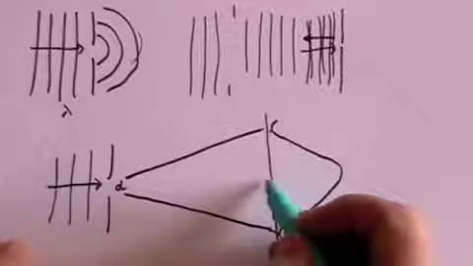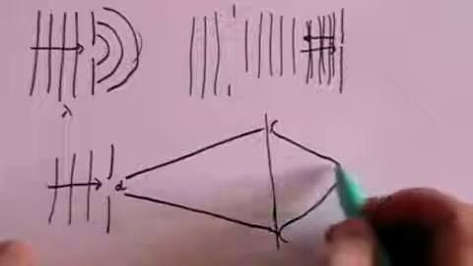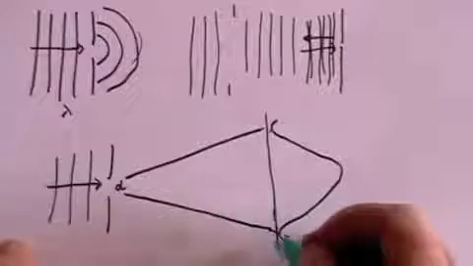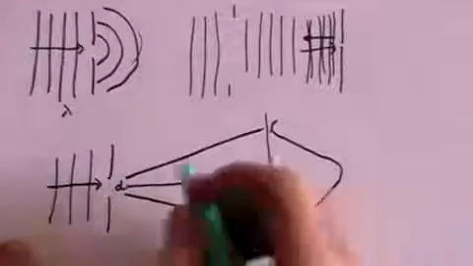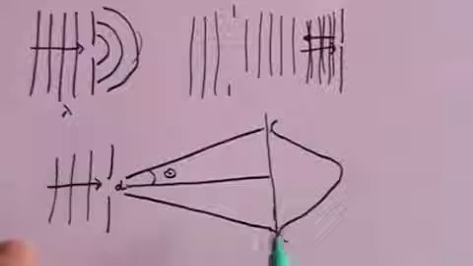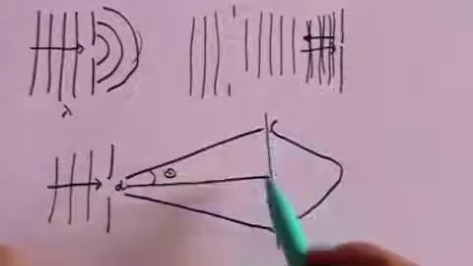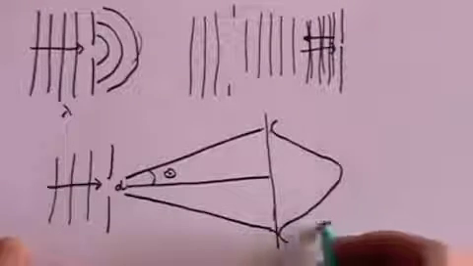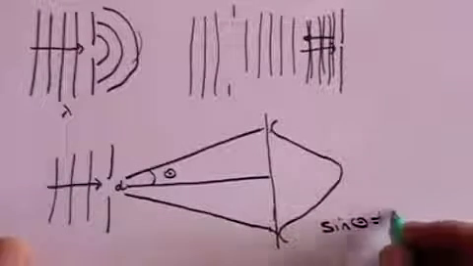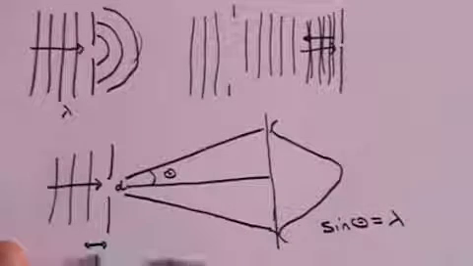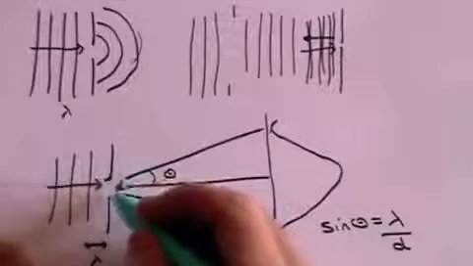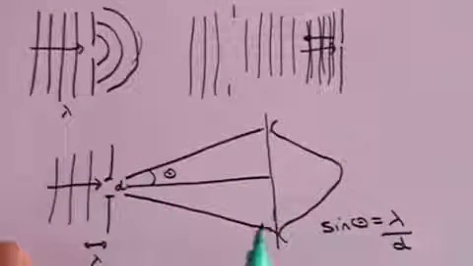In other words, in the centre, there will be the highest intensity, and then it falls off to a point where it's 0 at these points here. And that angle there is theta, and that is a measure of the spread of the light. What we shall show in a moment is that the sine of theta is equal to the wavelength of the light divided by the slit width, d. How can we show that?